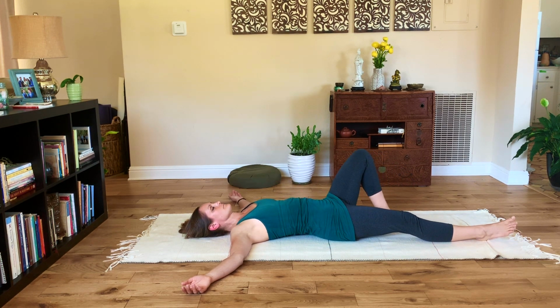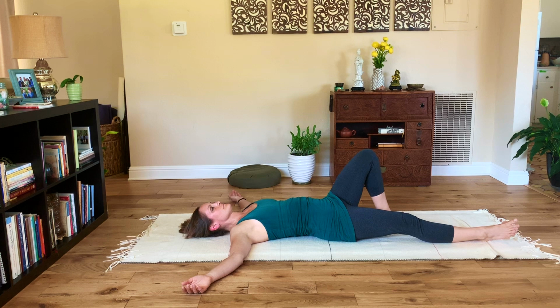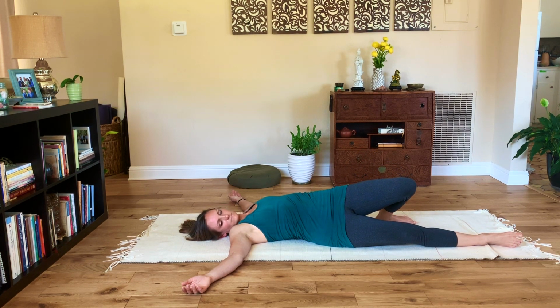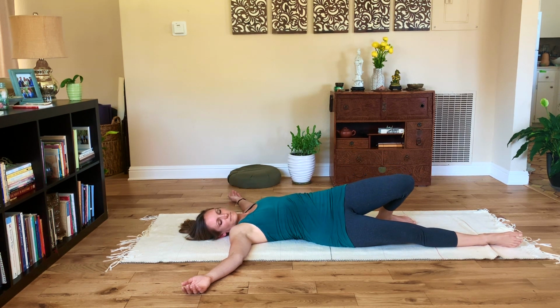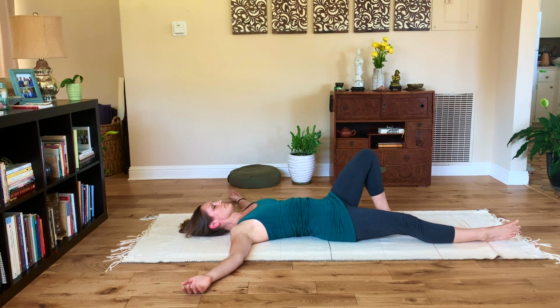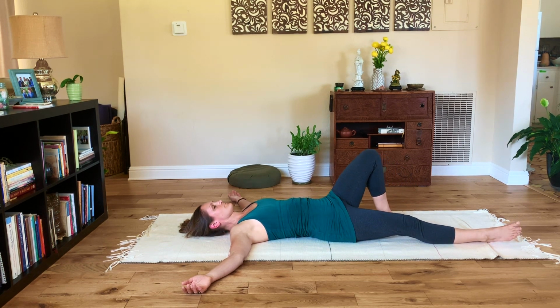Bend your left knee, set sole of left foot on the floor. Push into your inner left foot and twist your left knee across the body, hiking left hip. Exhale, return to neutral. Inhale, push into left foot, twist left knee across. Exhale, return to neutral. As you do this a few more times, noticing the spiral and the pulse of your breath and the movement.